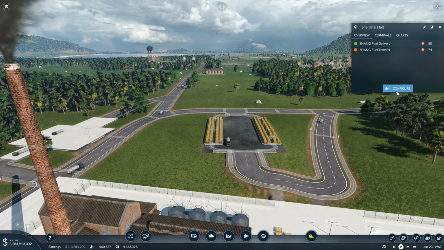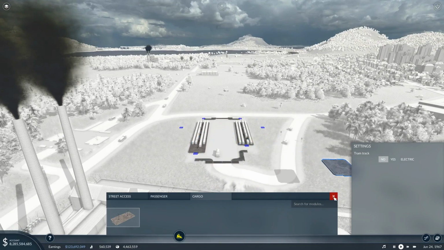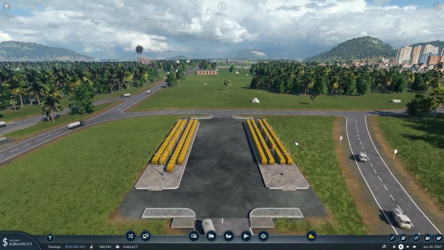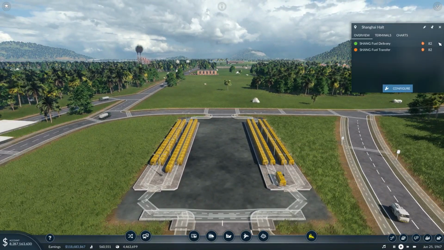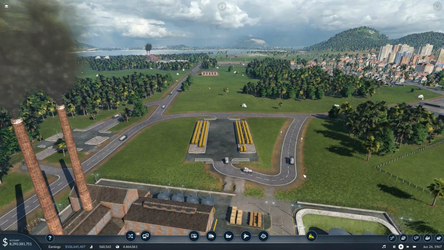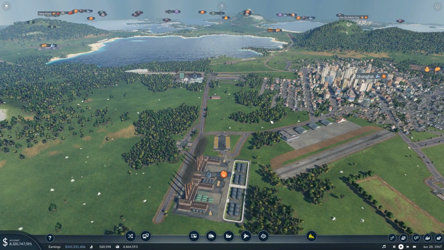Now, would I be as lucky? Yep, that actually worked. Will it work at that side? It will. Right, now we're not losing any fuel. Sweet. Right, that's perfect. So fuel delivery is on its way. Shanghai is 954. I think it was at 1,000, but it's got 351 of its 360. So that's perfect.